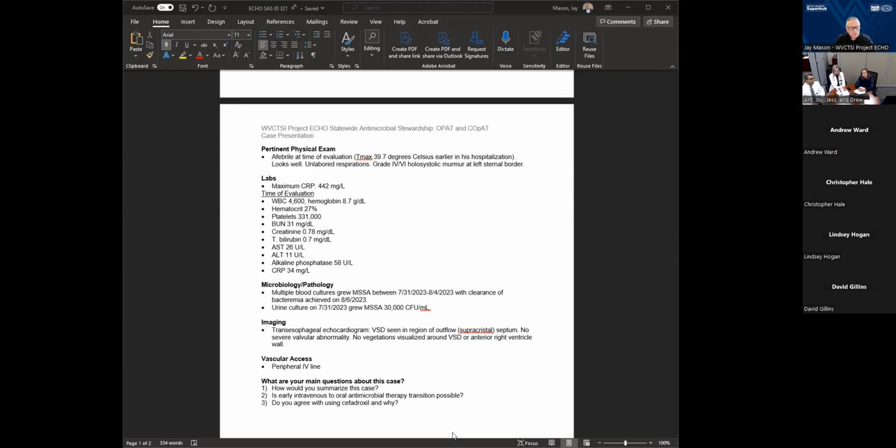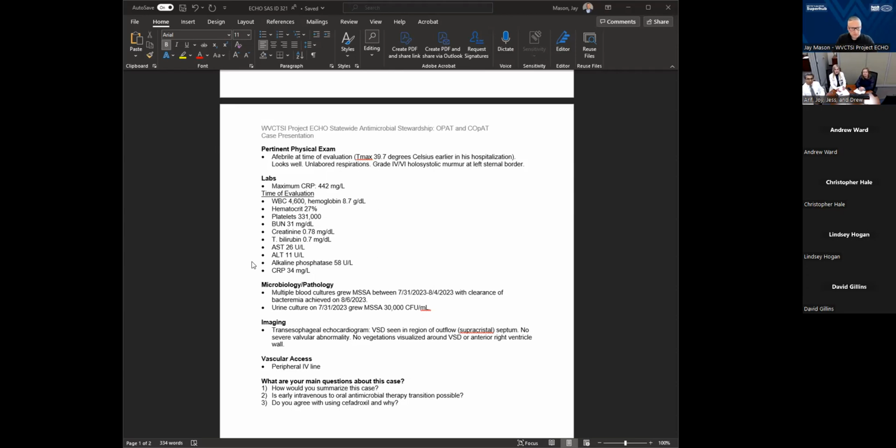That was a study in medically stable patients. They actually looked at left-sided endocarditis from gram-positive organisms, and after a minimum of 10 days, those patients transitioned to oral antibiotics. They did very well. It was a large clinical trial, and we've had success in our COpAT program treating patients with endocarditis with oral antibiotics. In his case, we had given him the option. His CRP actually normalized before the end of 4 weeks of treatment, and he had already gotten his full supply of antimicrobial therapy and wanted the full 6-week duration. He had a VSD closure planned the following month.